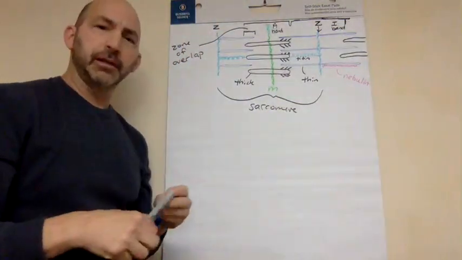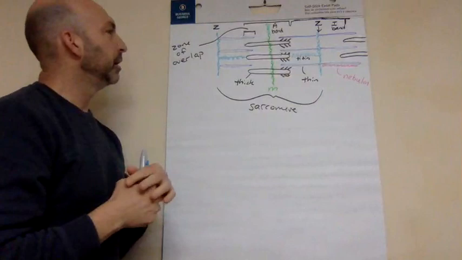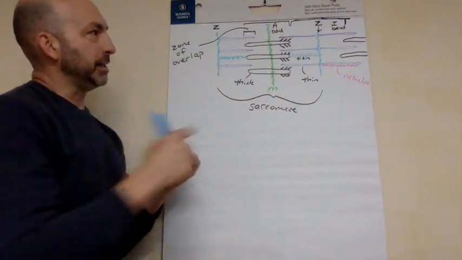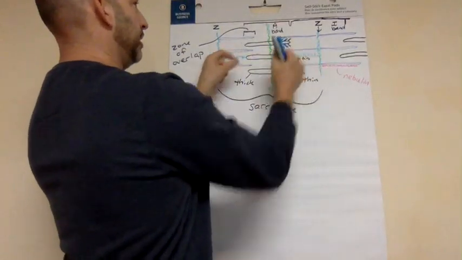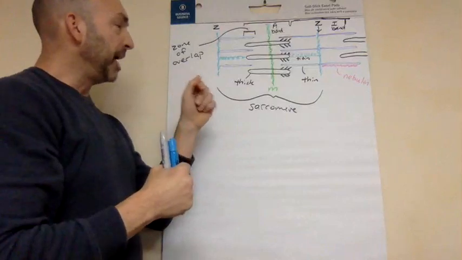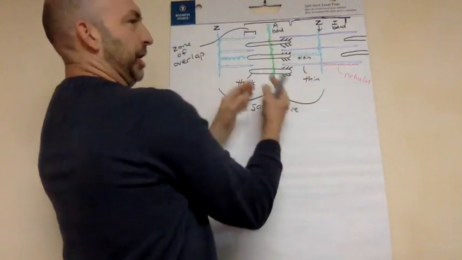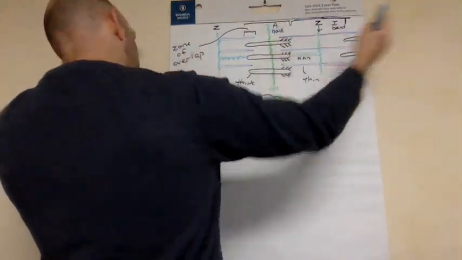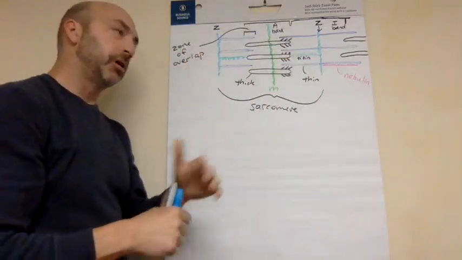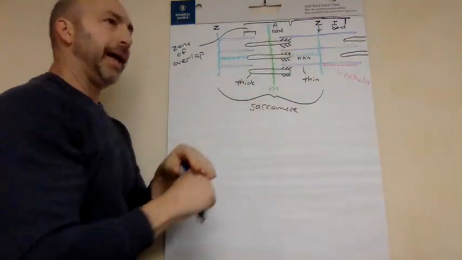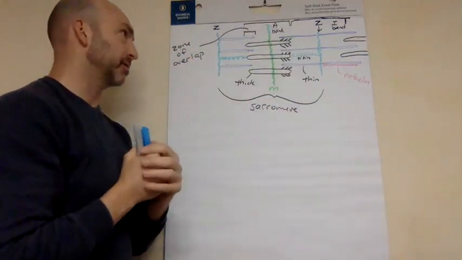Its claim to fame is it's the largest protein in the human genome, an enormous protein. It's helping the myosin filament, the thick filament, remain aligned here and stay between the thin filaments the way it's supposed to. And in addition, because it's spring-like, when a muscle gets stretched, sarcomere after sarcomere after sarcomere in a line, they all get stretched. Because of its spring-like nature, it tends to generate recoil and adds to the elasticity of muscle, right? So it tends to limit passive stretch of the muscle.